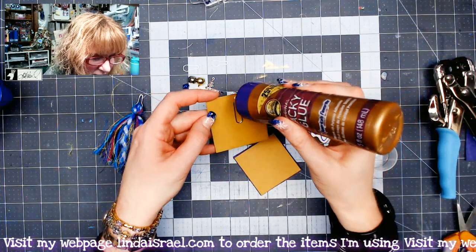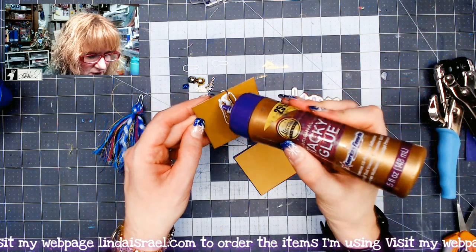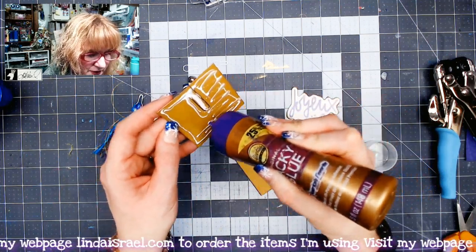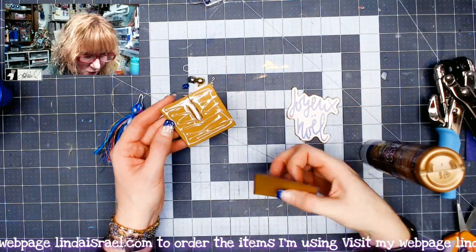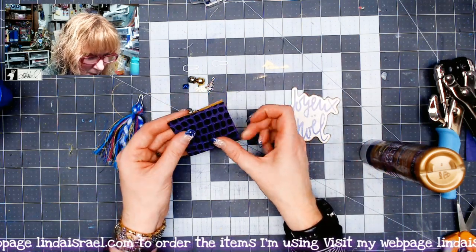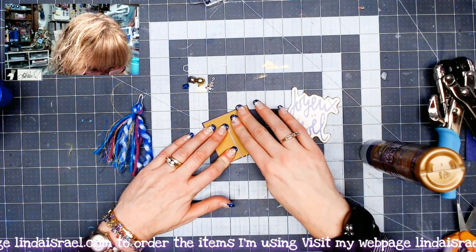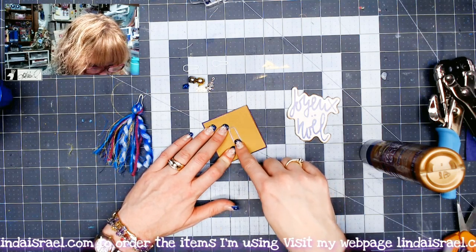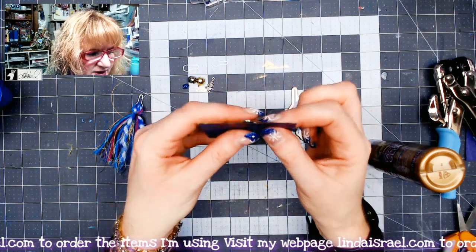Now I'm going to take my Aleene's Tacky Glue and put a generous amount down here in the middle. You could also pair this with hot glue if you choose, but just know that sometimes hot glue, once it gets cold, can pop loose. So it's good to pair it with Aleene's Tacky Glue and then maybe a squirt of hot glue if you're really impatient. So I'm going to take this other piece with the purple up, sandwiching that paperclip inside, and line this up. Then I like to press it to my table and smooth it from the back, and take my finger and push into that indention where the paperclip is — that helps get this to adhere together. So there's the front; you can see that paperclip sticking up just a little bit.